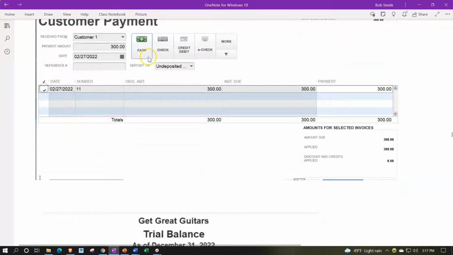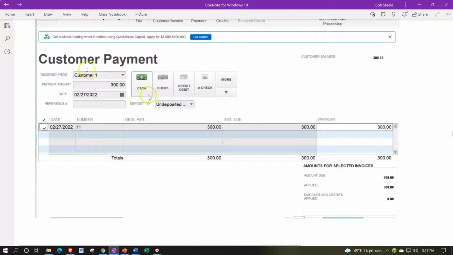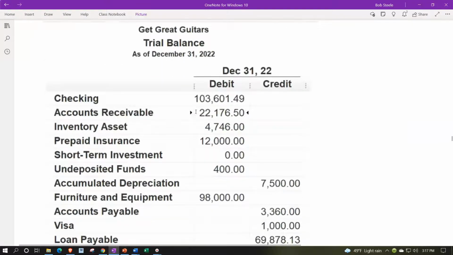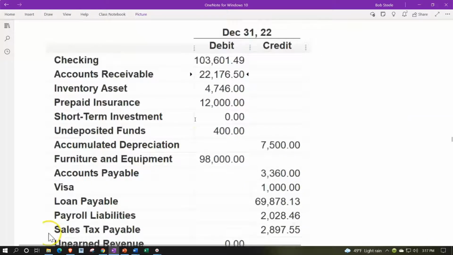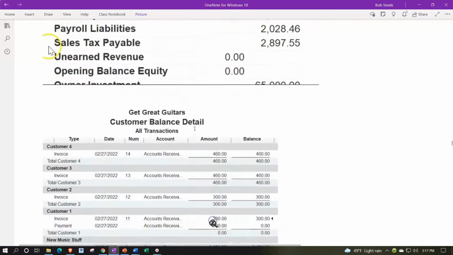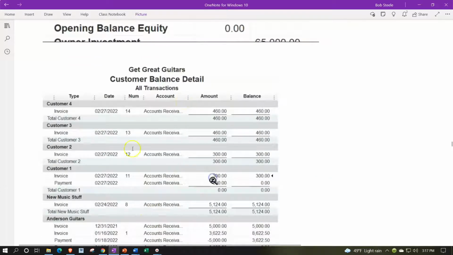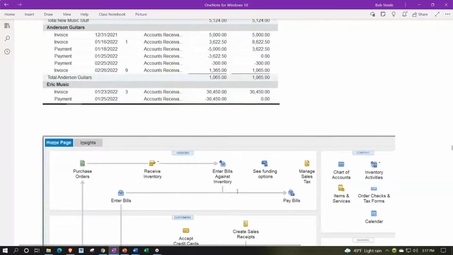Here's the customer payment. When we make the customer payment, of course, we're back to the same kind of process where we then have the invoice that we populated that we can check off receiving the payment. This would increase undeposited funds, decrease the accounts receivable, going down, undeposited funds going up, and then the customer balance, as we can see here, once the payment would have been received, means that we invoiced and then payment happened and it goes back down to 0.